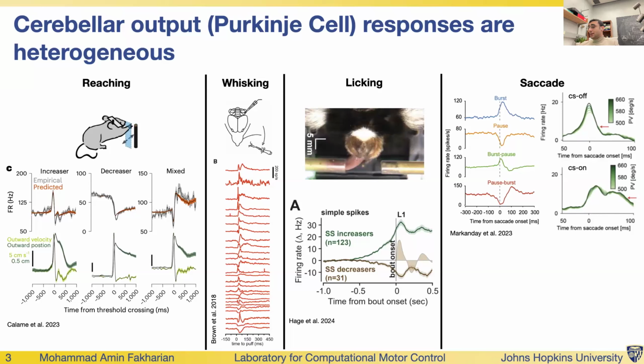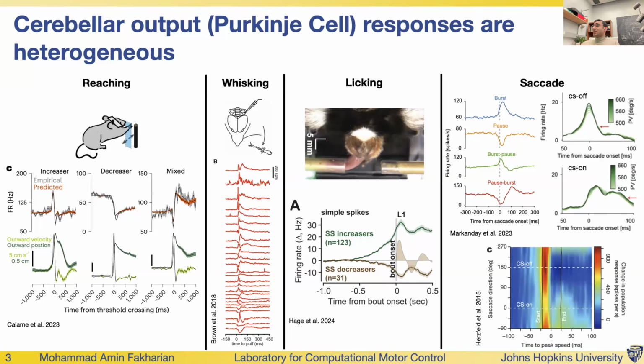And as you can see here, for the saccadic eye movements, whose duration is around 50 to 60 milliseconds, the modulations are way beyond the movement duration. So how can cerebellum be involved in endpoint accuracy while the discharges of neurons are way longer than the movement itself?